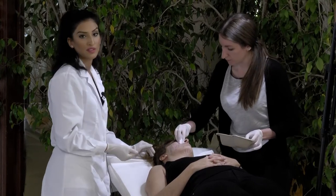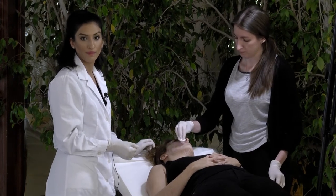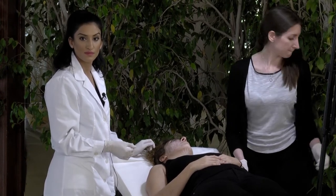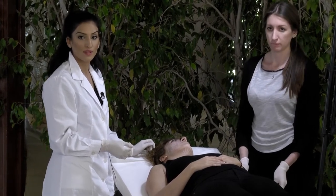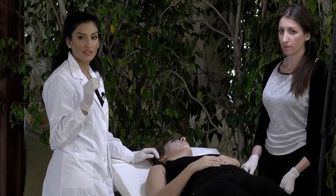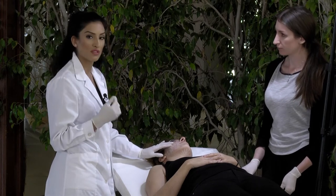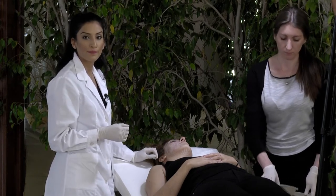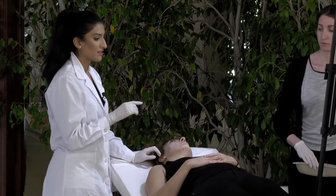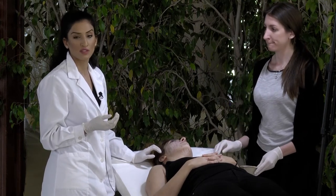The more threads, the better the result. In the first part of the presentation, you mentioned that sometimes you try to get intradermally — can you share more? I will show you — it's actually up here for the tear trough. The skin is much thinner and more fragile there, so over here you put it more superficially. You might think the risk of the thread showing — but not with the 29 gauge, they are so thin they won't show. And for two weeks, approximately 80% of the threads are absorbed. These are really, really small and thin threads for the 29 gauge.